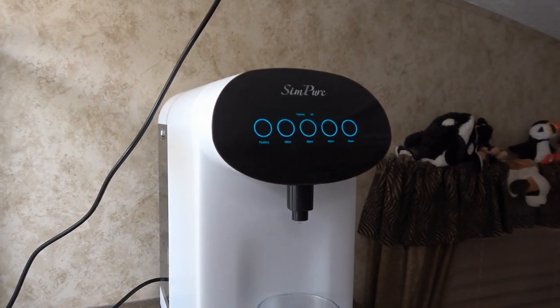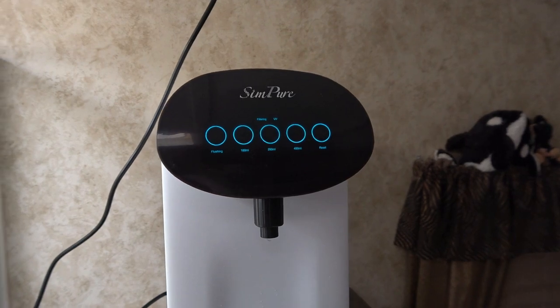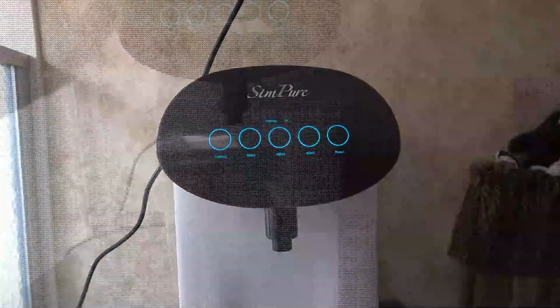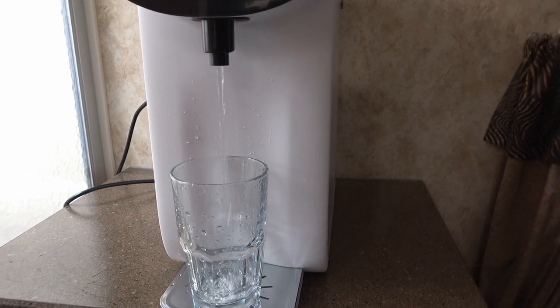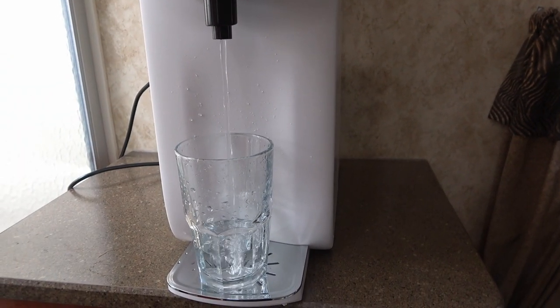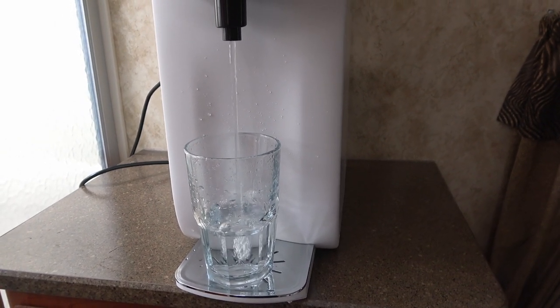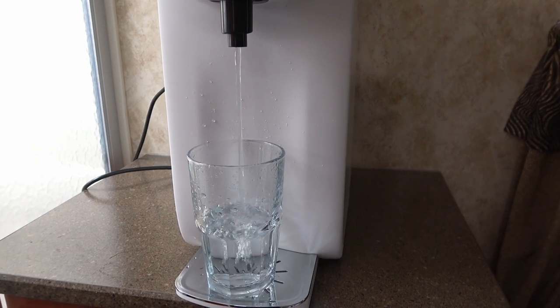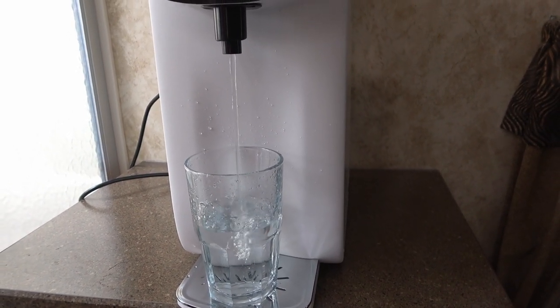Not too loud. So I've been filling cups here. It seems to be able to keep up with filling this 350 milliliter cup. I've done about 6 cups, so say you had to dish out water to all the family. It seems to be able to keep up with that.